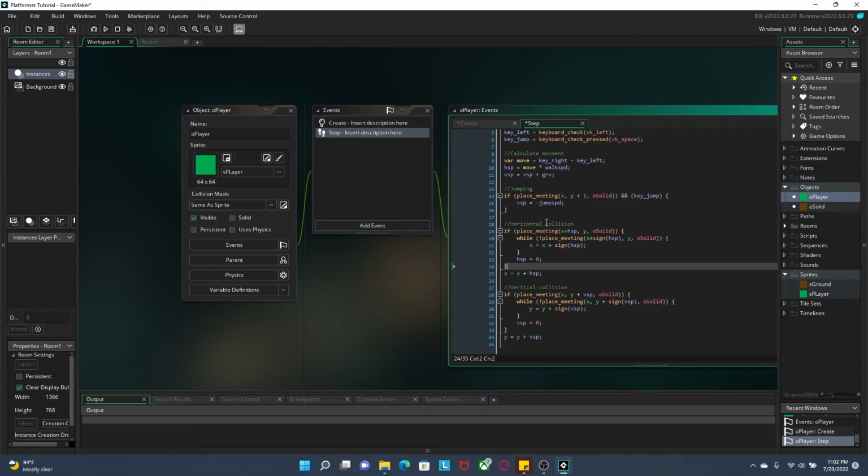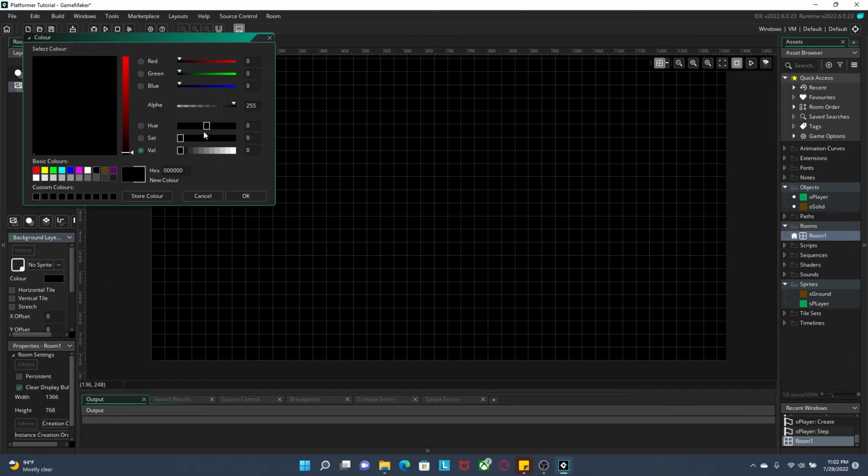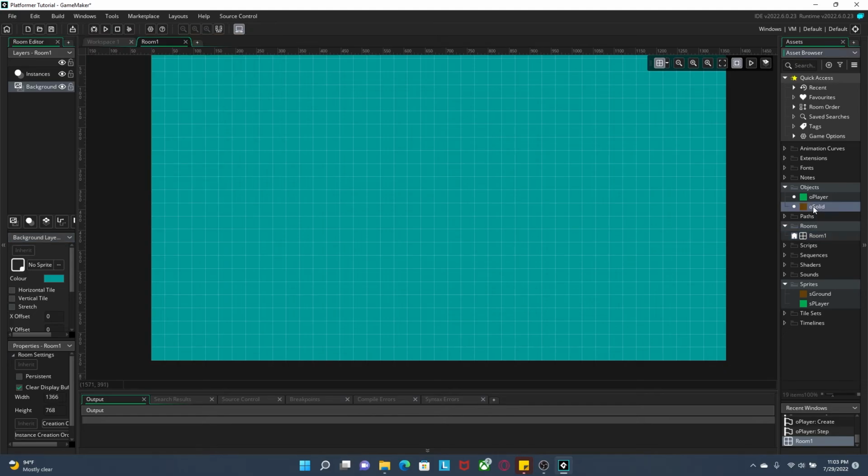So now, since we got all this done, we're going to go into our room. Let's change the background color to something nicer, maybe like a blue color, just to kind of show that we're doing this. Let's grab our solid object and drag it in.